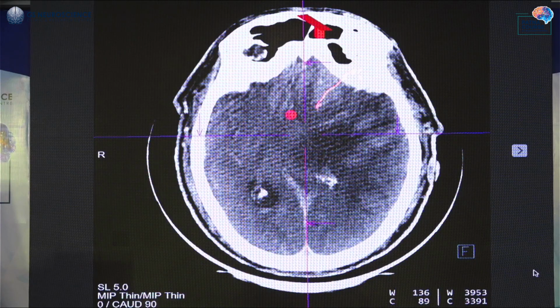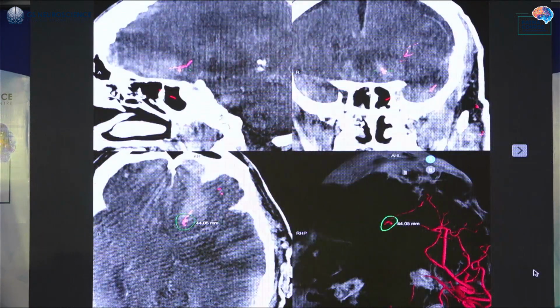But what we saw is, we saw a very suspicious thing over somewhere here. We saw that this is the junction where the ophthalmic artery is going to meet the supraclinoid ICA. The supraclinoid ICA is on the medial side. It is somewhere here. But what we saw is, we saw this structure which was pointing laterally. We'll show you many more images. Epicenter of the bleed, that structure right in the epicenter.